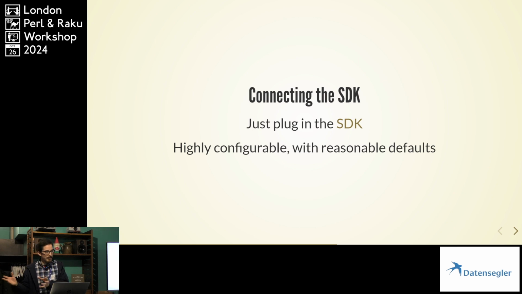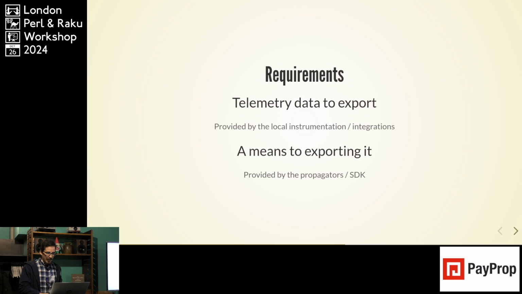There is in the specification a newer section that defines ways to configure it using, like, a config file, for example, but that hasn't been supported yet. That hasn't been added. It's definitely in the roadmap, but it's only a limited amount of time. But before the SDK is going to do anything useful, it needs these two components. It needs telemetry data that is generated either by you locally integrating or by loading an integration from somewhere else, and some means of exporting that data, which is provided by propagators that are configured when you load the SDK.